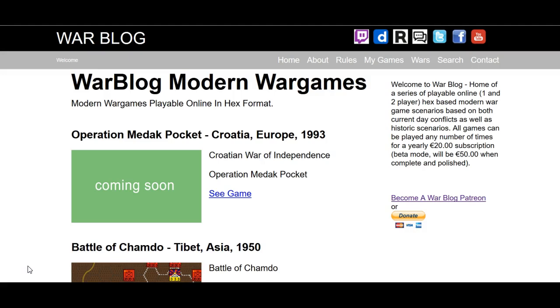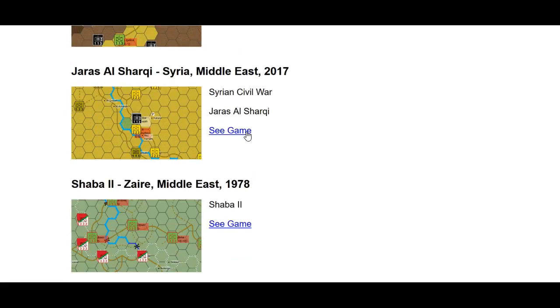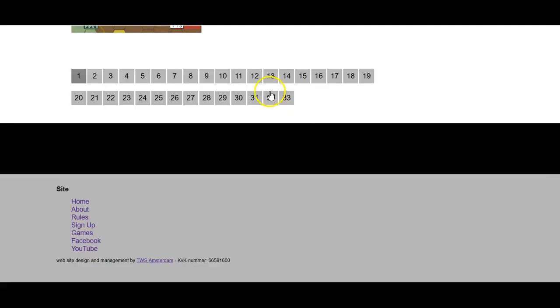Warblog is a combination of a blog about modern wars post 1945 and an online hex and counter game. The site specialises in modern warfare from 1946 to date, post World War II. There are currently over 320 games, which is readily growing, that can be played or read for general exploration into the subject of modern war.